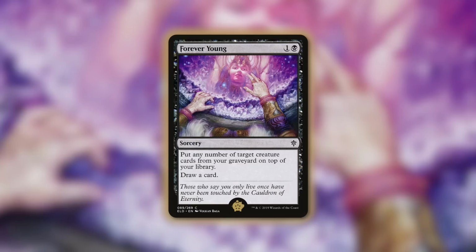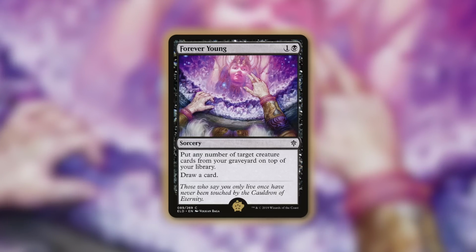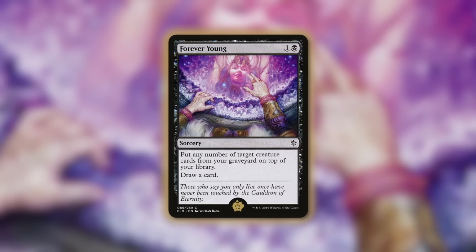Because by getting all those insects on top of our library, we can just keep milling all those insects back into our graveyard, and every single time we do so, we get another loyalty counter on our commander, and of course, we make an insect army as well. So essentially, this is a way for just 2 mana to draw a card and also get an absurd amount of loyalty counters on our commander and make an absurd amount of insects as well. So yeah, because of all those reasons, that's why this is the Golden Pig of this deck.